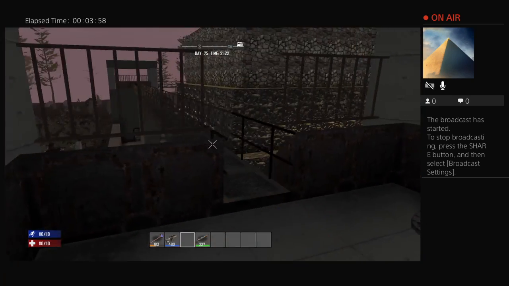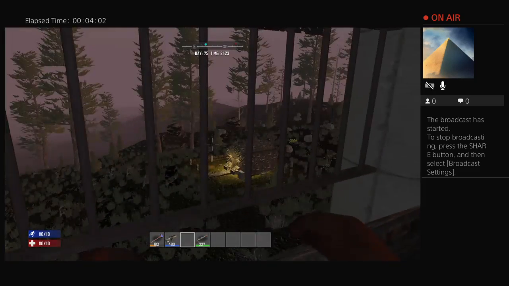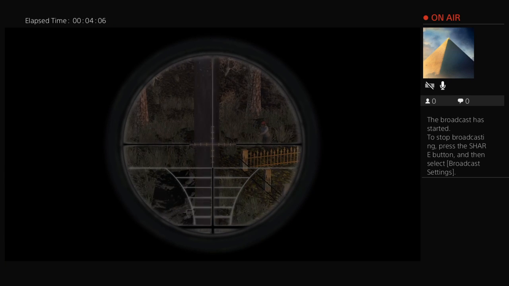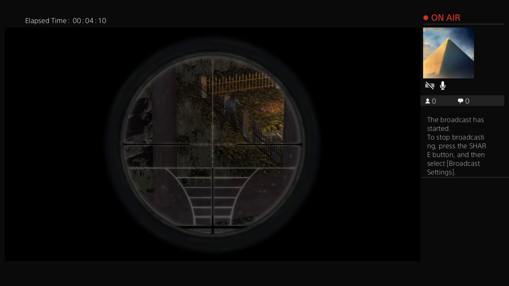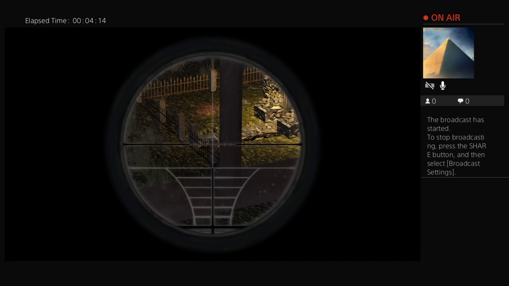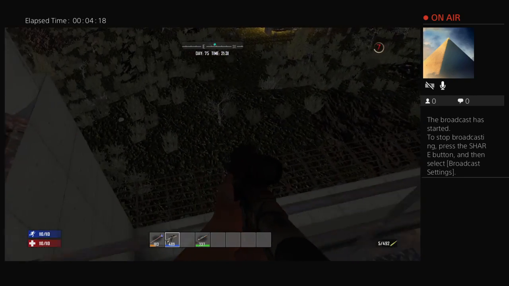Oops. I woke somebody up. Oh, I see her. She's over there. There she is. I'm not terrible. I can get a headshot off on her. They'll die on the spikes. I'm not really worried about it.